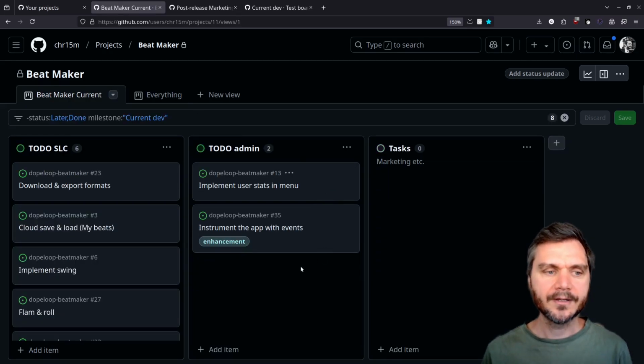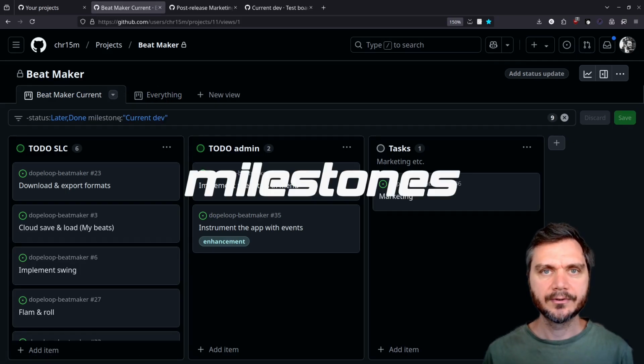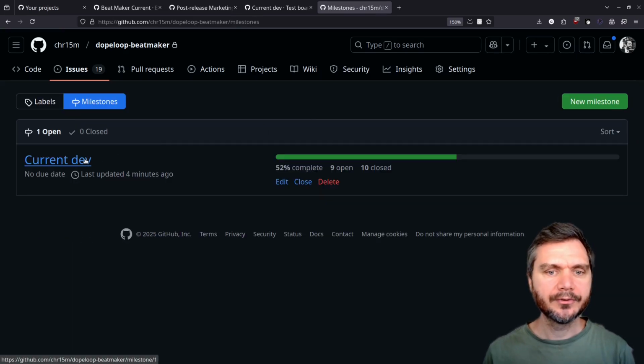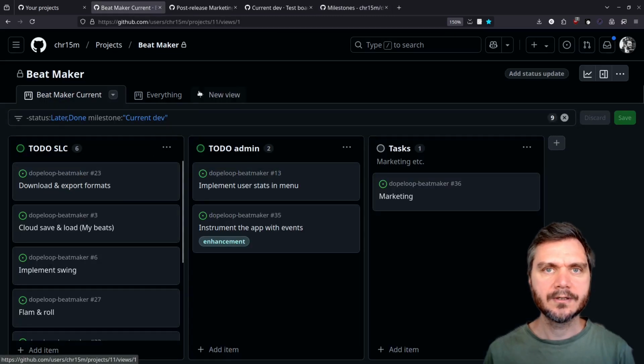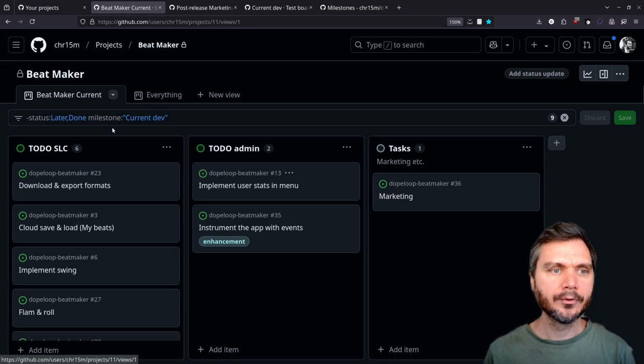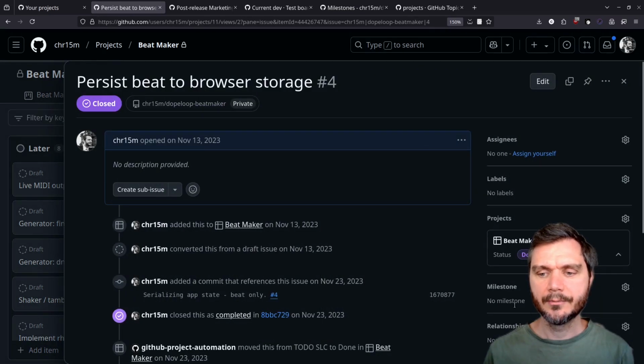And I often find that something that I thought was high priority wasn't high priority for the current goal, and I move it out of this view and into the everything view. On GitHub, the way to arrange these tasks into two different boards is using milestones. You can create milestones in the issue tracker. I usually have a milestone called current dev with no close date, and that milestone is how I arrange issues into these different boards. Putting an issue into this milestone puts it on the current dev board because we have this milestone current dev filter applied. To move them back to the everything board, all you do is remove the milestone.